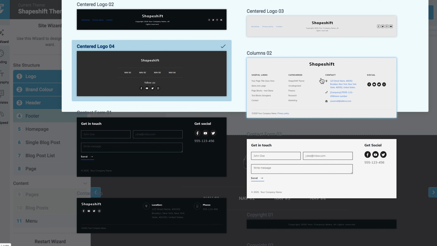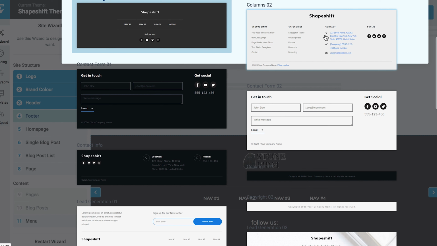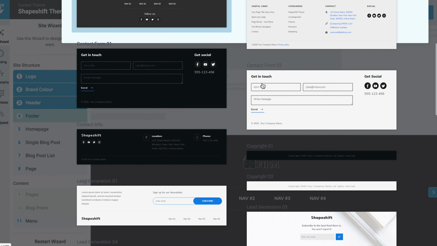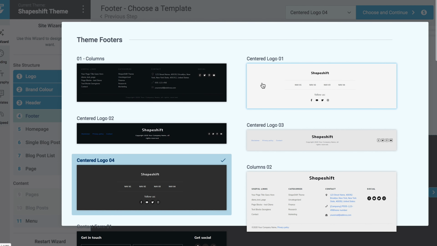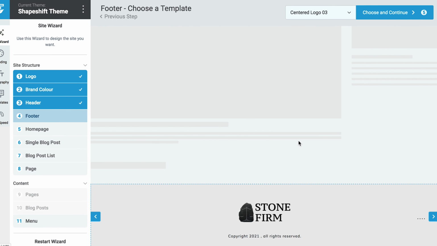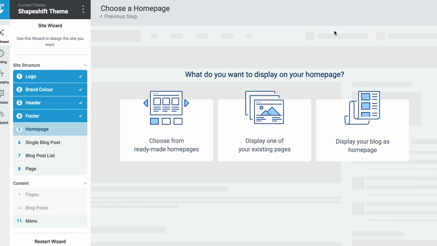My goal is to always push the traffic to the quiz, which is going to ultimately funnel in determining whether or not I can actually help the person who's taking the quiz. My point here is, if you have them immediately bypass the quiz by giving you a call, then what's the point of having the quiz, right? You know what? I think I liked this one the best. So let's do that. Okay, and let's click choose and continue.